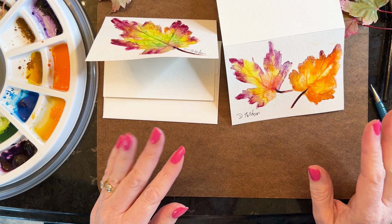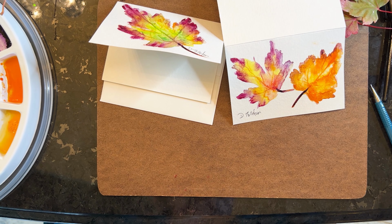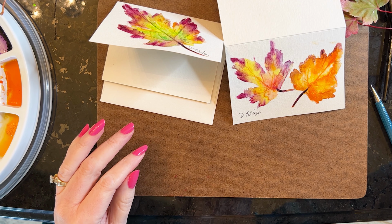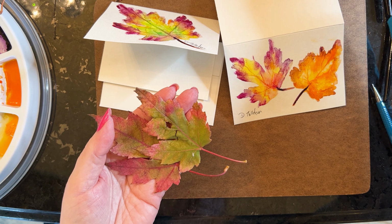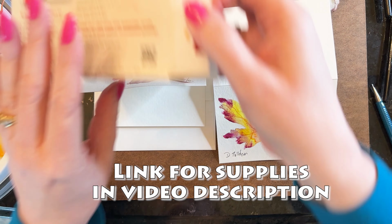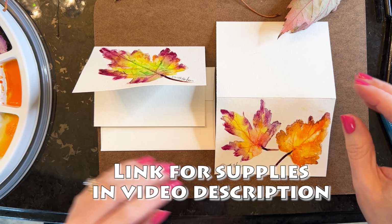I'll take you step by step through the process and show you all of the things that we're using. Watercolor in tubes. You can also use watercolor in a pan if you like, panned watercolors. I'm using watercolor in tubes. It's basically the same idea. You're going to want to gather some leaves from your yard as inspiration, and then get some watercolor paper. I'm using watercolor cards here from Strathmore. You can use watercolor cards, or you can use just regular watercolor paper.